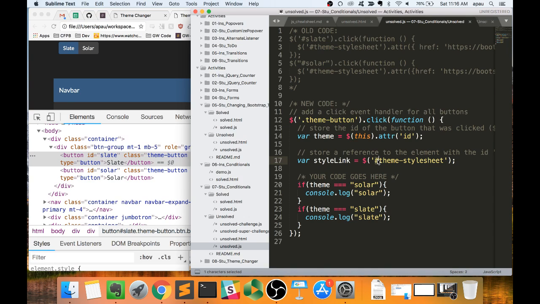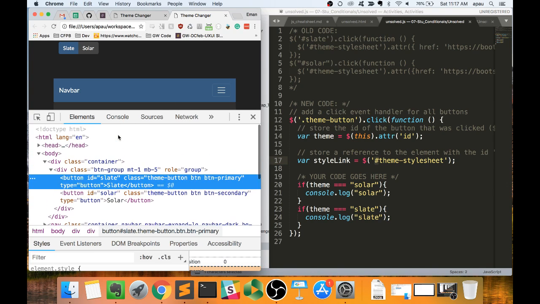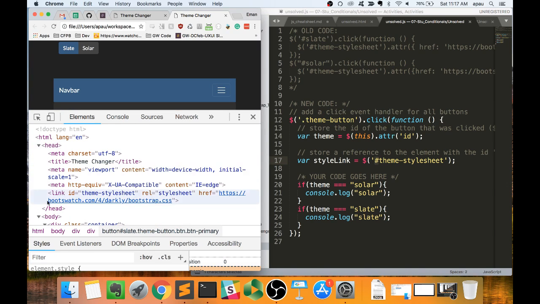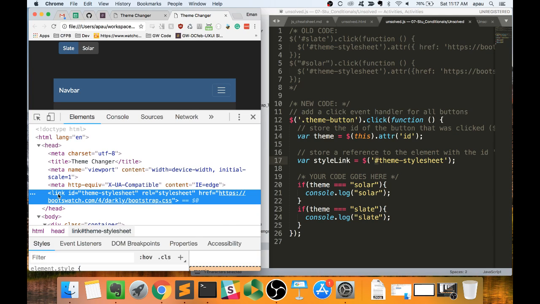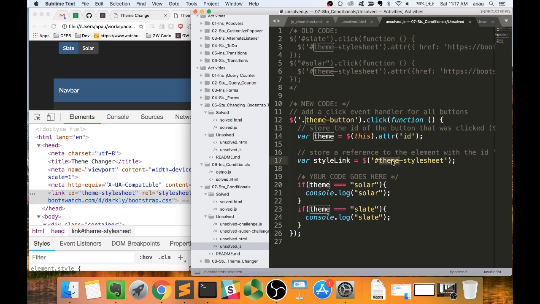So it's not a group of theme style sheets. It's just one. Later on, you can go to your HTML and say, okay, where is this object? And after searching around, you'll find that it actually refers to a link. So that's all you really need to know at a minimal level, that you're accessing a specific HTML element called theme style sheet. And we know it's a unique element because it has the hashtag versus the dot notation, which selects a whole bunch of elements.